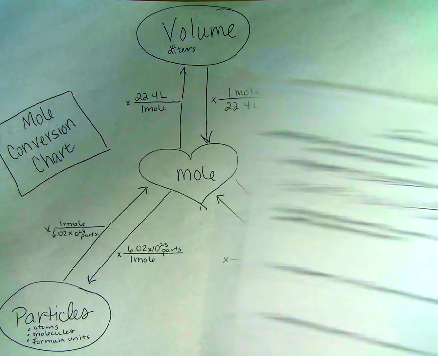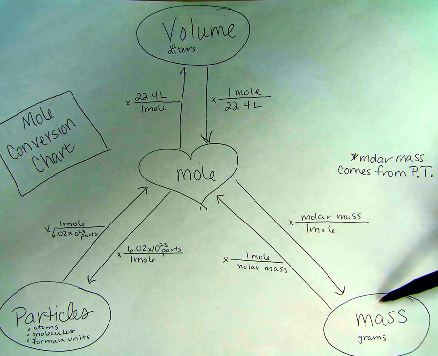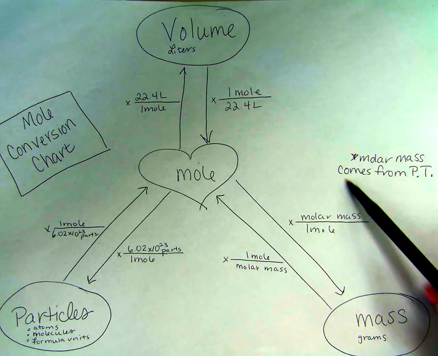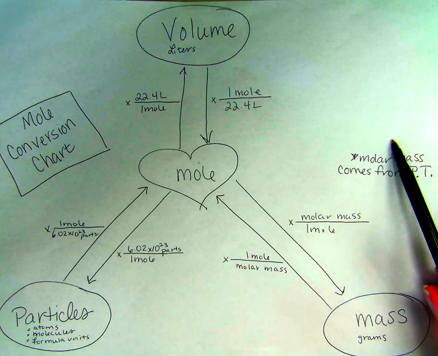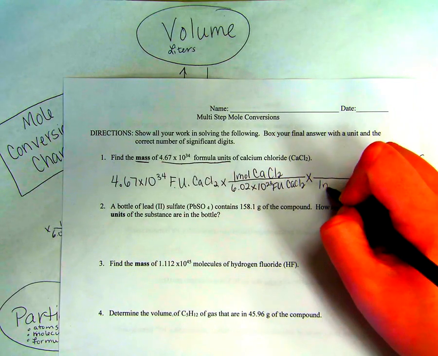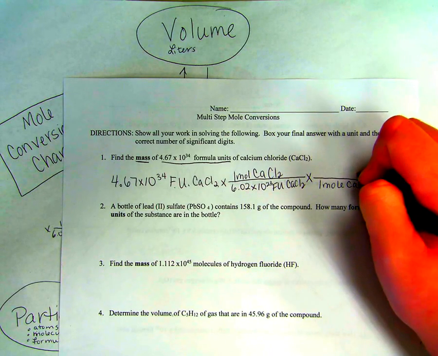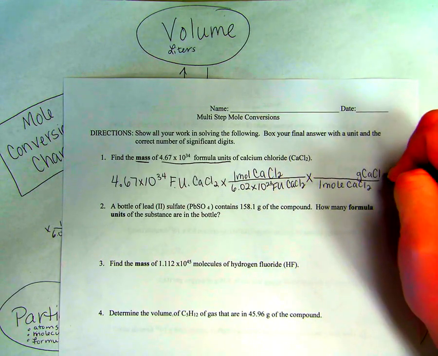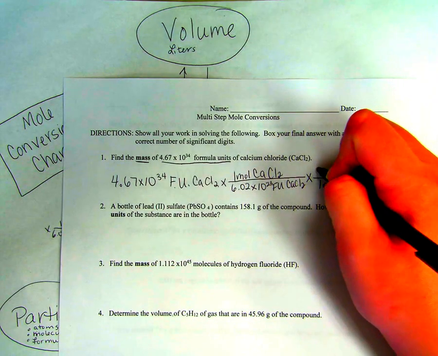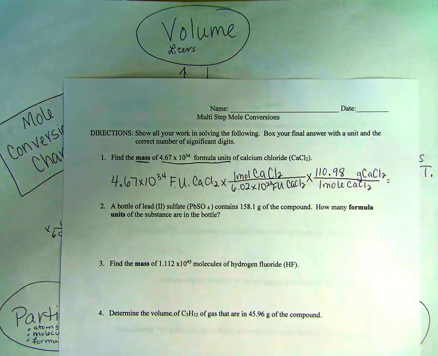Again, check our chart. We've made it up to moles. Now we want to make it down to mass. So we'll use this one, molar mass over 1 mole, remembering that we get our molar mass from adding up the atoms on the periodic table. 1 mole will go at the bottom, just like our chart says, and the molar mass will go up top. Now if I take calcium and I add it to 2 chlorines, I get 110.98 grams.